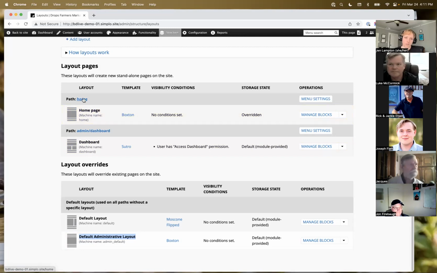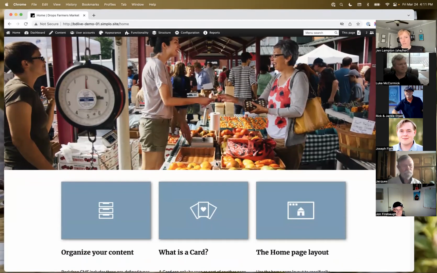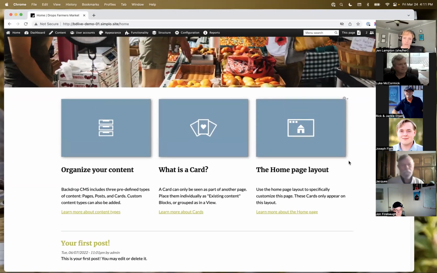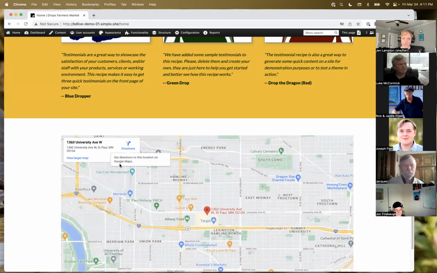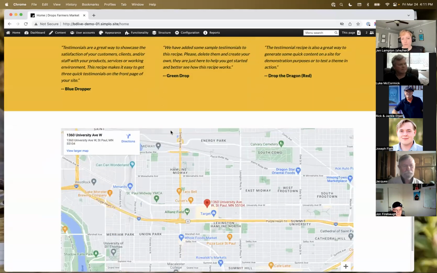With Backdrop Core, we get a couple of custom layouts out of the box. These are layout pages, and a layout page is a new page on your website that consists only of what you manually place into the layout. The home page is a primary candidate for this. It's usually distinct from all other pages on your website, and is the most common use case for having at least two kinds of layouts on your site. Usually your homepage, like in this case, has lots of rows with different colors, and your other pages on your site do not have rows with different colors.